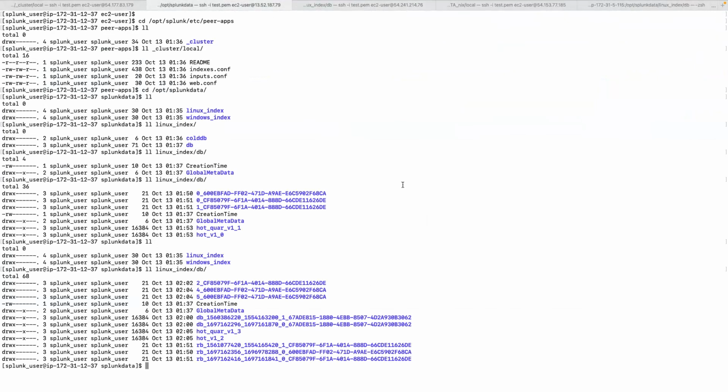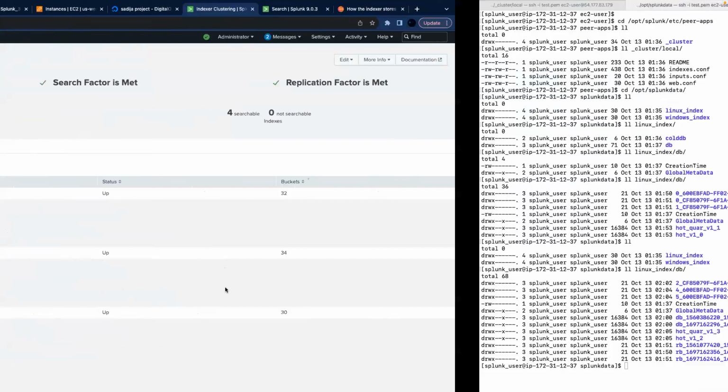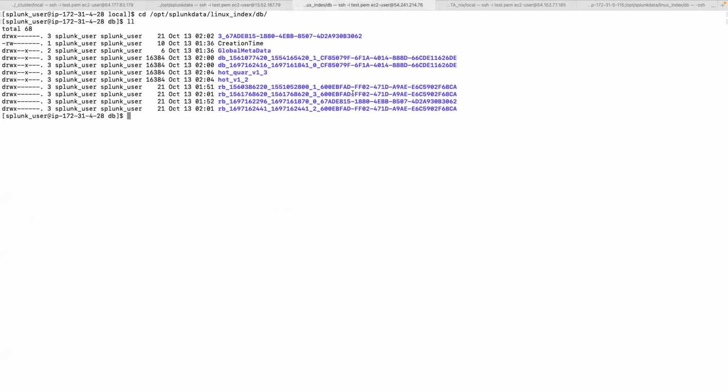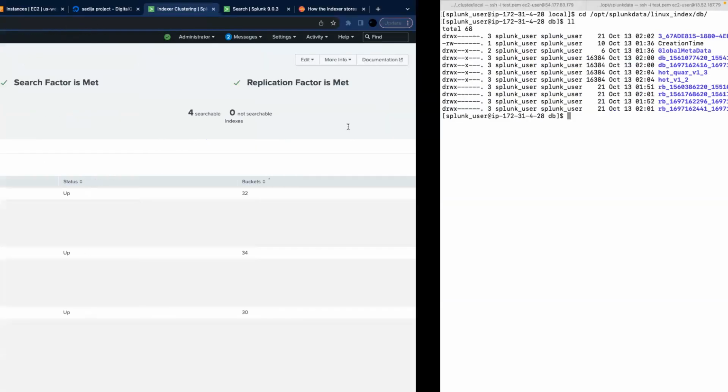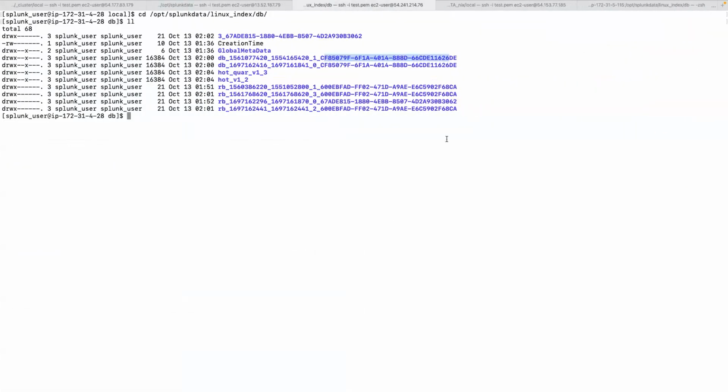But let's compare the two indexers. We say this indexer is this one, right? And then this indexer, hot bucket, is this one. And this other one, meaning DE2, 26DE. Okay, I have a question, please. Are we seeing multiple GUID numbers because the system restarted? What do you mean? The part that has the DB and the RB.